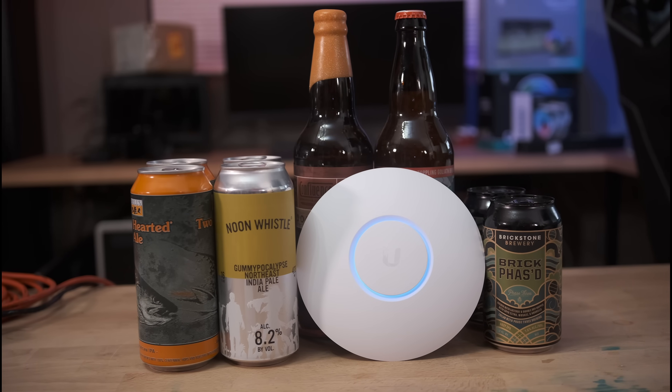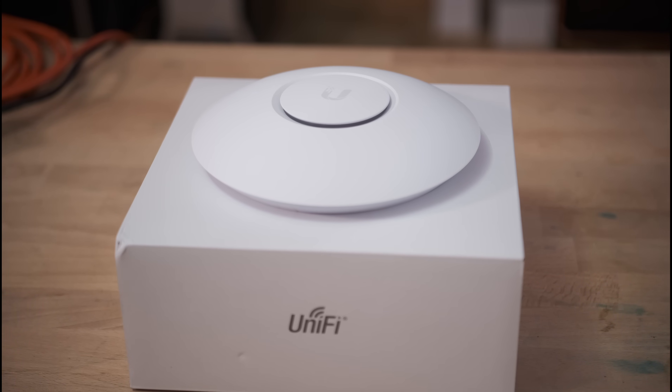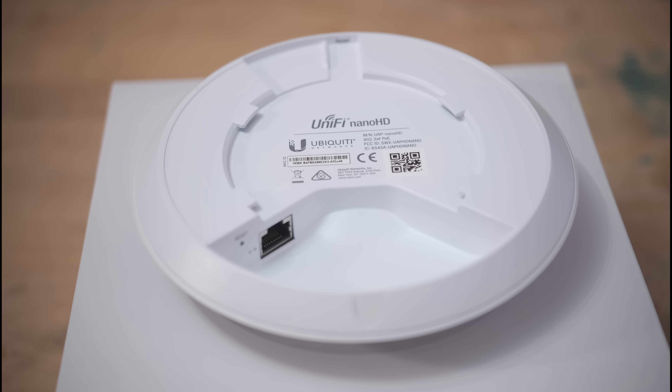At a basic level, if you're looking for a better quality wireless network in your home or office, or your needs have expanded beyond what a premium home router like a Nighthawk can offer, the UniFi Nano HD might be exactly what you're looking for. You can even connect one of these to your Nighthawk and replace the wireless functionality entirely. At $142 it's not terribly expensive for the additional performance. Ubiquiti also has lower-cost options like the AC Lite access points at only $72 — they only include two radios instead of six, but those two radios will still outperform most home routers, and at $72 you can buy two of them for the cost of one Nano HD to double your coverage.